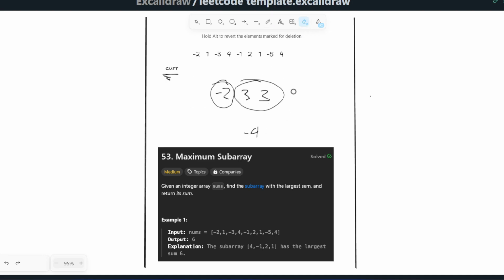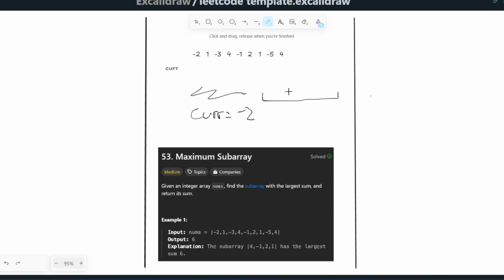So basically in every case where the current is negative, so let's say we have a bunch of numbers and the current is negative, let's say it's equal to -2, and then we have a new subarray and it has like a value of 10. Well, we would just not include the current. We would start a new subarray because 10 is always going to be bigger than including the current subarray.